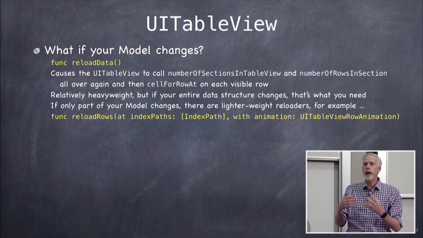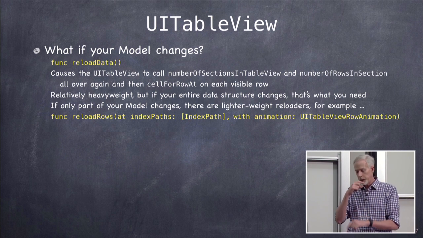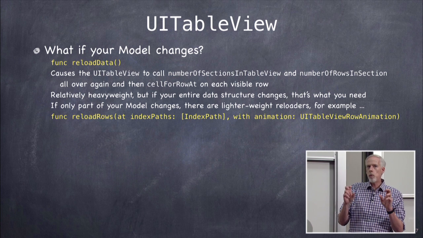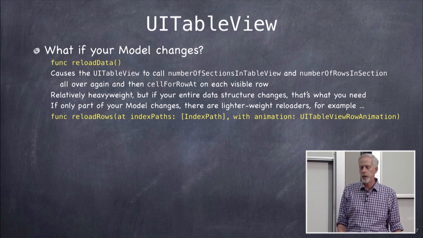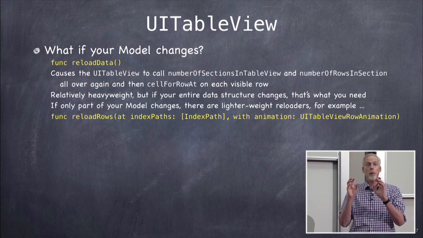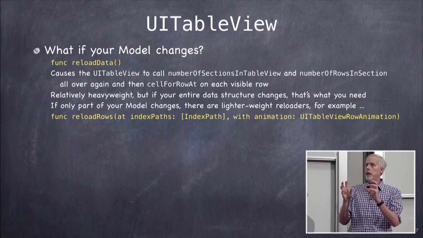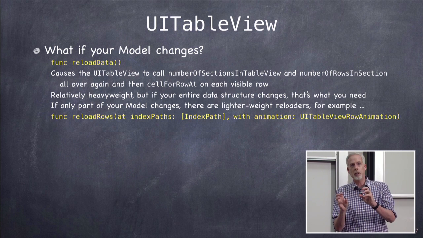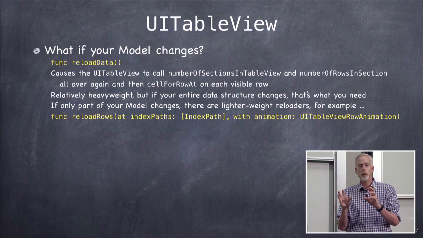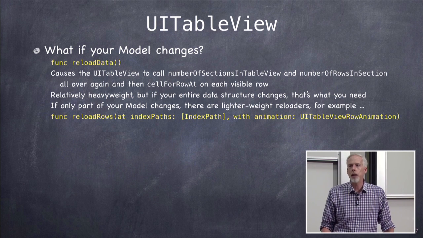And the animations can be like fade in or slide from the bottom or things like that. So there are lighter weight ones you can call, and I'm actually going to show you in the demo. We're going to call one where we're just going to tell the table view that we inserted a section, and it's going to immediately just ask me the data source message about that section and nothing else. Okay? So you do need to tell the table view every time you change your model.